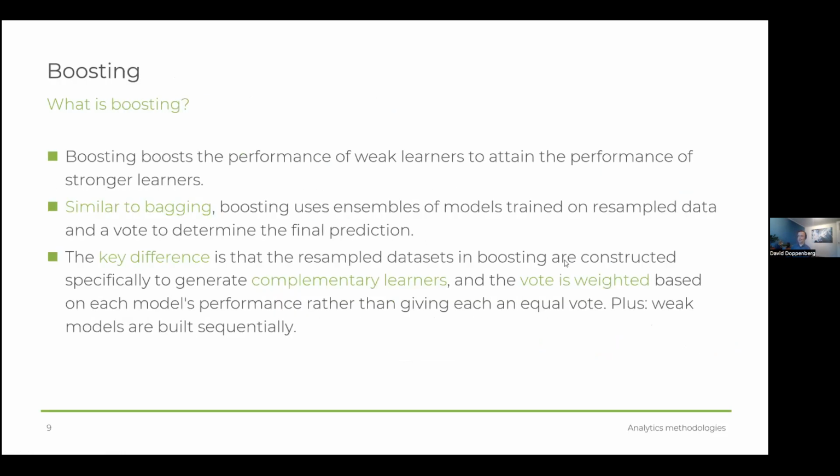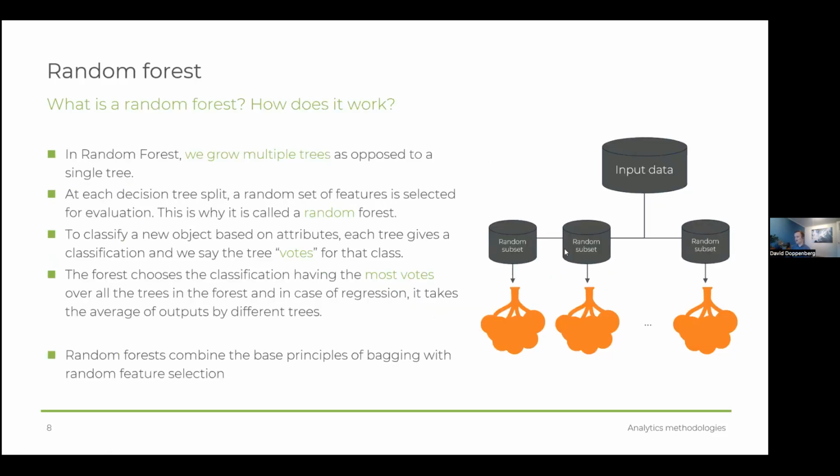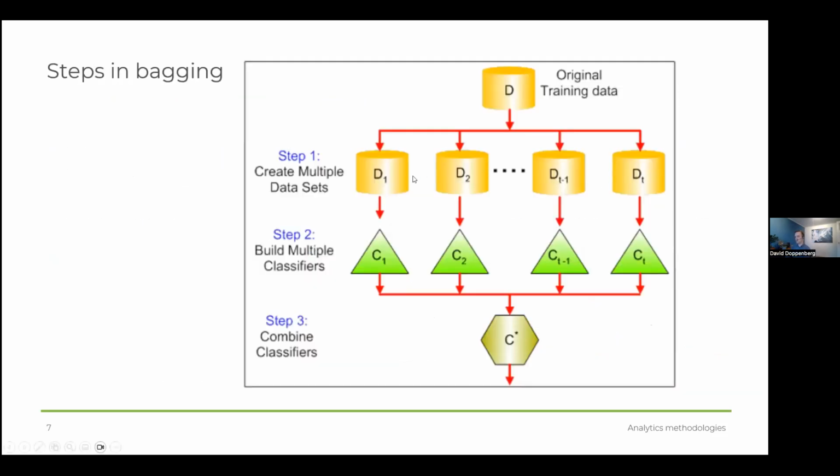Then lastly, you could also do boosting, and boosting is just a slight deviation to bagging, because with bagging we have all these data sets that are independent of each other, because we construct them using random drawing with replacement. So each of these things are independent, meaning that we can also calculate everything here in parallel.